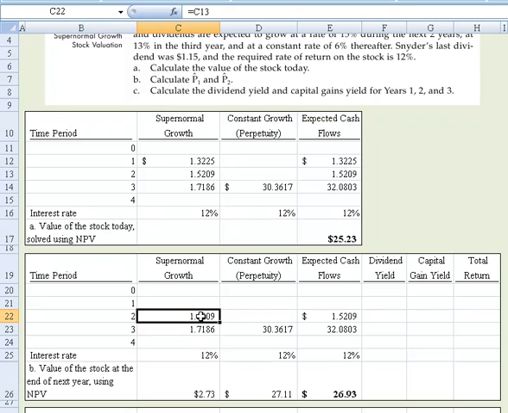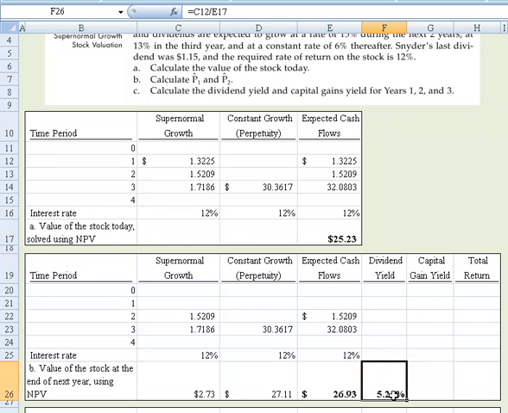Now what you see is I just dropped off the first year because now we're in the next year, so the cash flow we expect is the $1.52, right? And all we're doing is we already calculated it from above, so we just drop it in. The next cash flow, the perpetuities, are the same, right? And we discount the cash flow a year from now to see what the value of the stock would be. And you'll see that it grows, okay? Now when I say it grows, it's now 26.93 instead of 25.23.